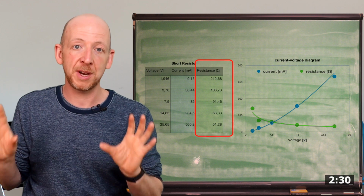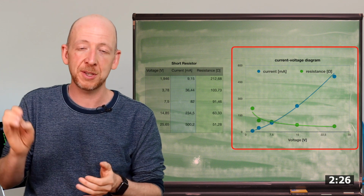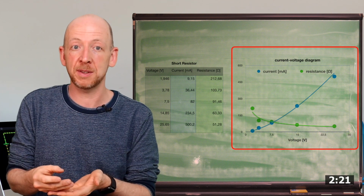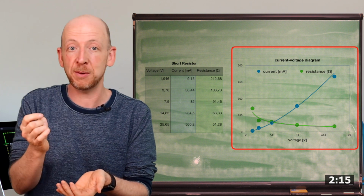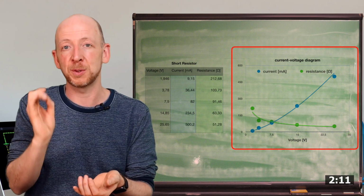And in the diagram on the right, resistance and current are plotted against voltage. That means the higher the voltage, the further right the respective measurement points lie. And the first thing you notice is that the resistor value is not identical between the measurements. It ranges actually from 212 ohms at 2 volts, and it goes down to 51 ohms for 25 volts.